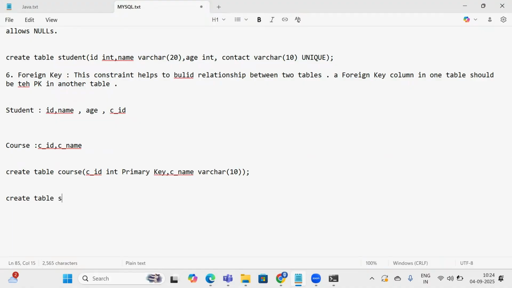Create table student, and here ID int as a primary key, name varchar 20, and age int, and cid as the foreign key. This is the foreign key, right?